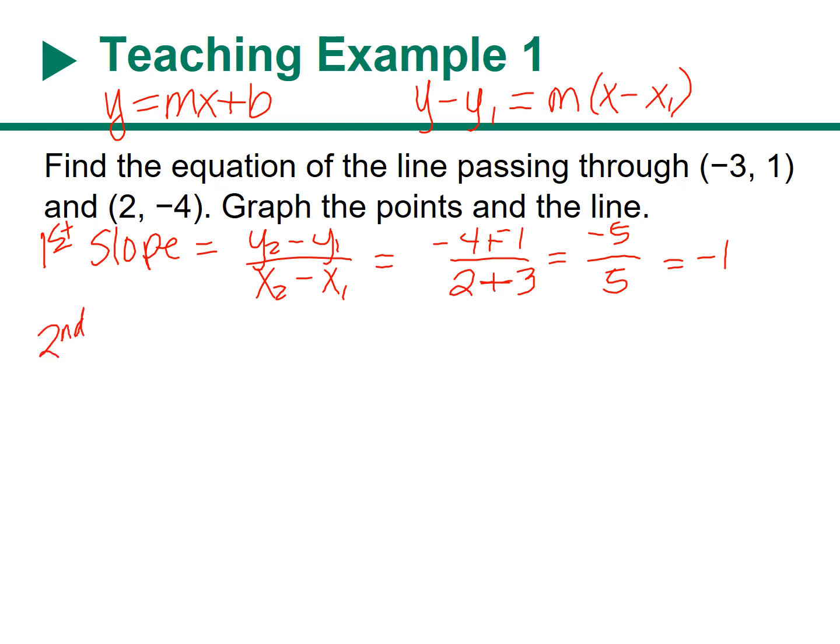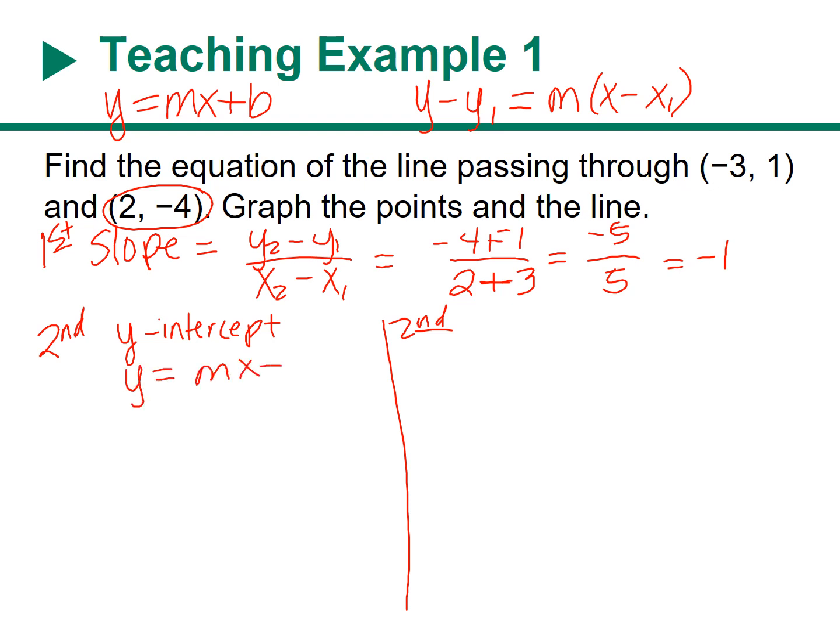Okay. Step 2 is to find either, you have a choice. There's 2 ways, so there's 2 step 2s. I'm going to solve using both ways. The first way is using y equals mx plus b. If you choose to use y equals mx plus b, then you need to find your y-intercept. In order to find your y-intercept, you're just going to choose one of your original points that you're willing to work with. It doesn't matter which one. If you want to choose this one, that's cool. I just didn't want to walk over there and circle that one, so that's why I chose it. And you're going to plug in your y, your x, and your slope, and solve for your y-intercept.